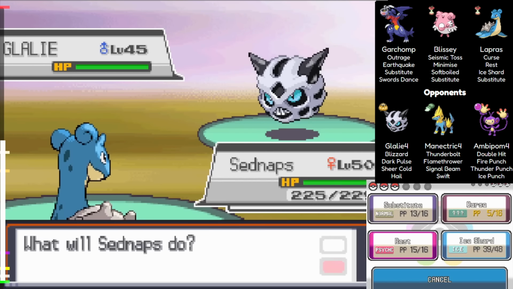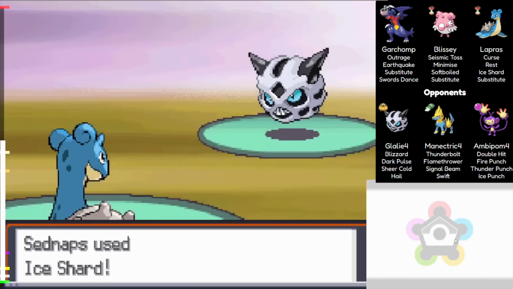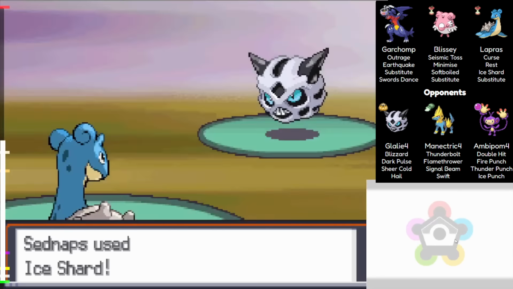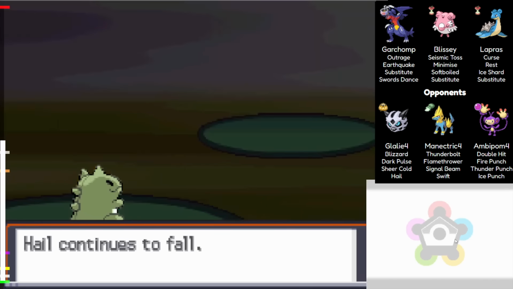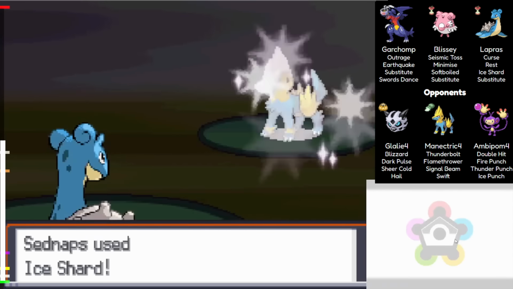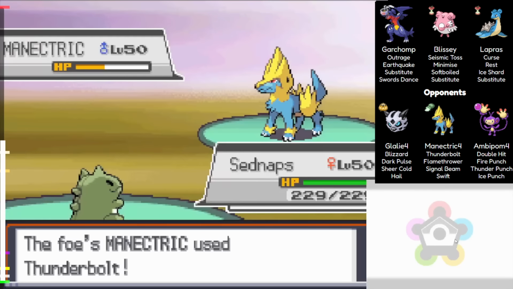However, there is a problem. When Lapras comes in, I notice it's running far too low on move PP to beat both Glalie and Ambipom separately. This is still a small error and should not be a problem. But after Manectric comes in, I do miss because of Bright Powder. Staying in here was reckless. I definitely should have switched to Garchomp immediately.